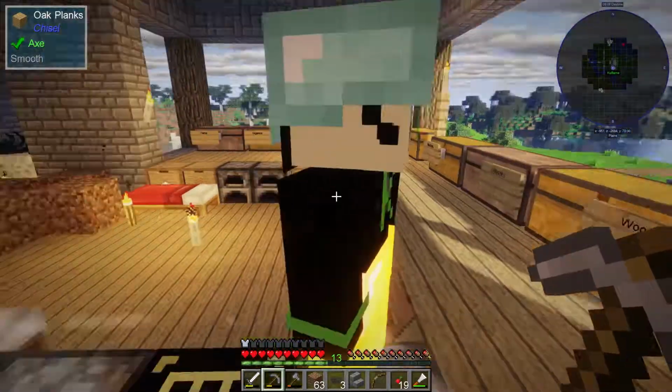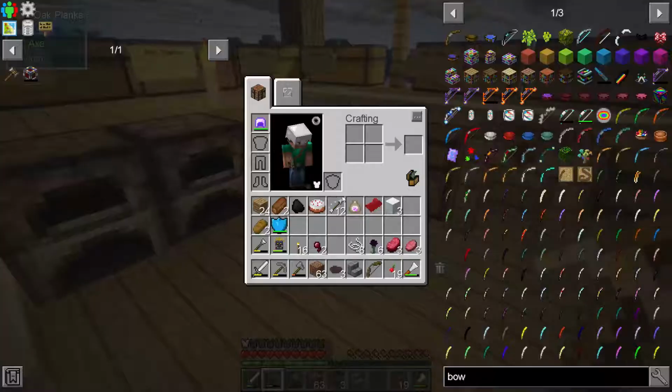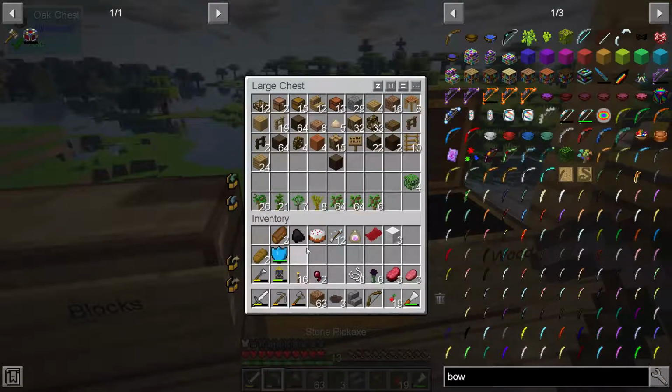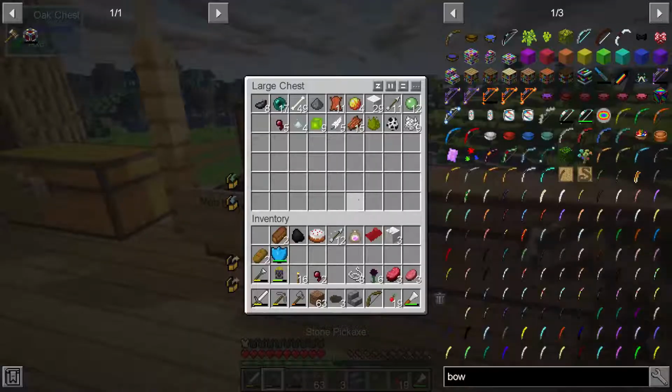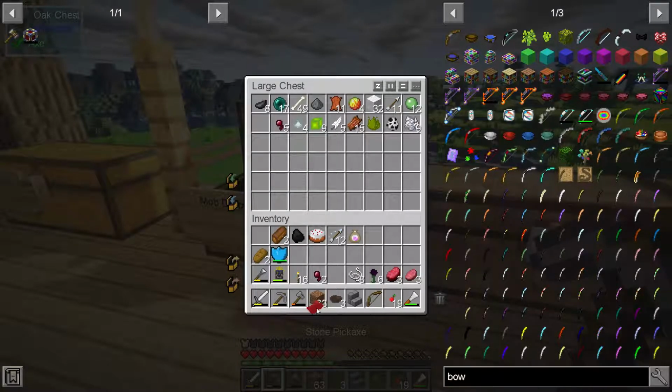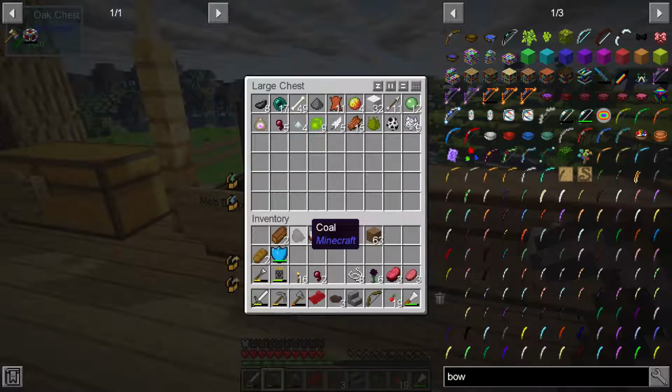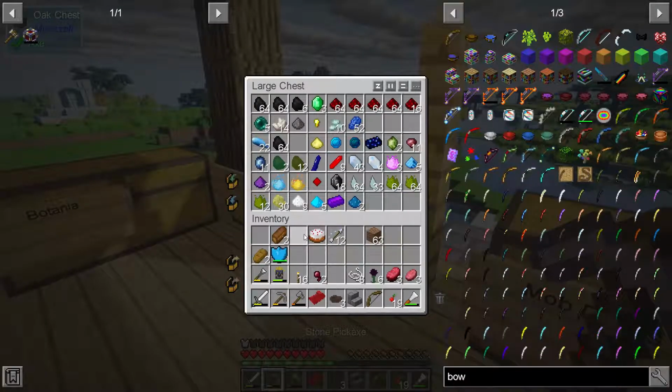Okay. While you're doing that, I'm gonna once again sort my inventory. I'm sorting mine as I go, like almost every other time. Alright, let's see. Put the sleeping bag there. Cotton seed. Gems.